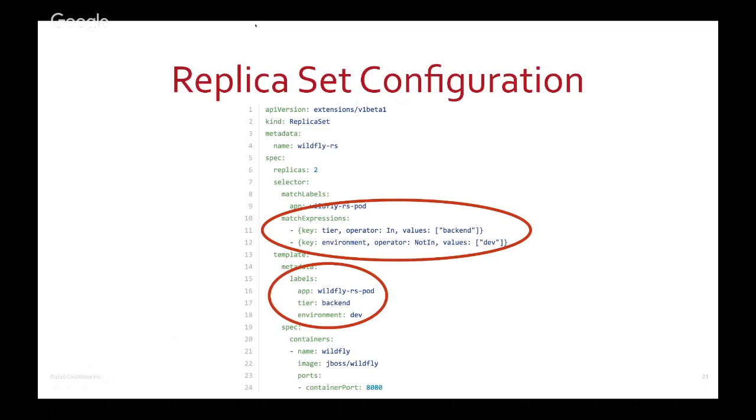Now, we have given a match expression. How is it going to match which pod is going to be part of the replica set or not? Look at lines 15, 16, 17, and 18. There I have given random labels. Those are the labels essentially that the replica set looks at when it's creating. So you can see it's a little bit more sophisticated, more granular, a little better control over which pods go into which replica set, as opposed to just matching the label and being good with it. So it's a more refined concept, but still extensions/v1beta1.